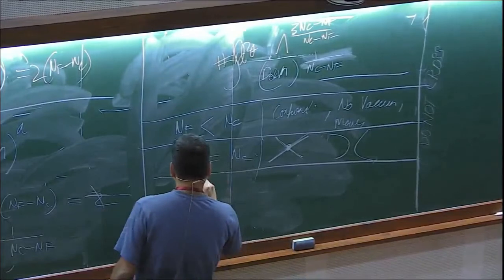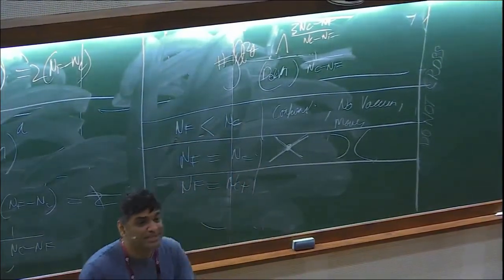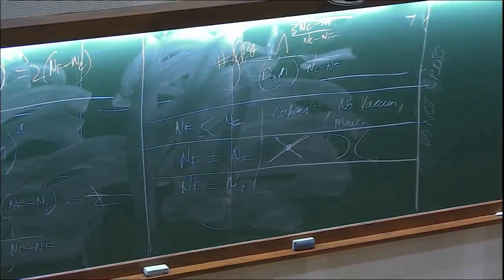For NF equal to NC plus 1, it turns out once again you have a moduli space of vacua. In this case, the singularity of the moduli space is not lifted. It continues to be a classical singularity where the gluons would have gone massless. It's not lifted, but you can show, at least plausibly argue, that that's not because gauge bosons become massless, but because some new dynamical degrees of freedom become massless.